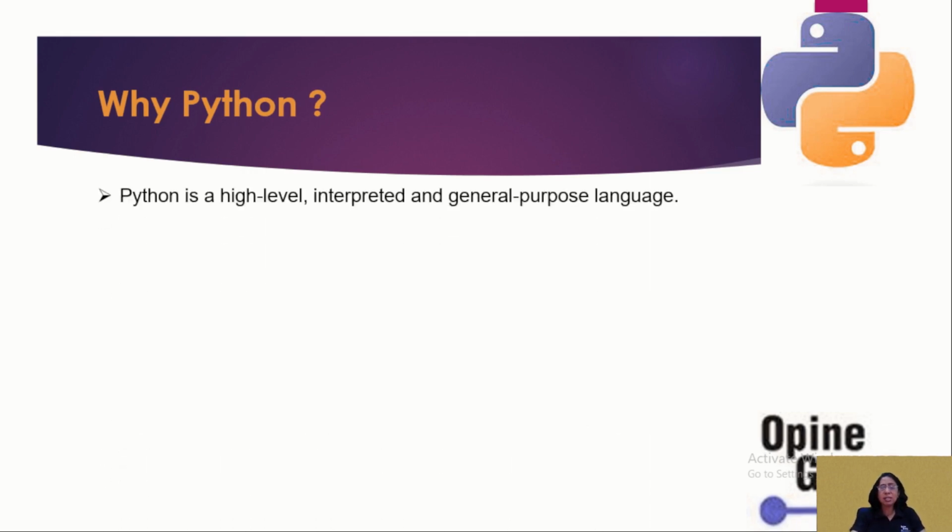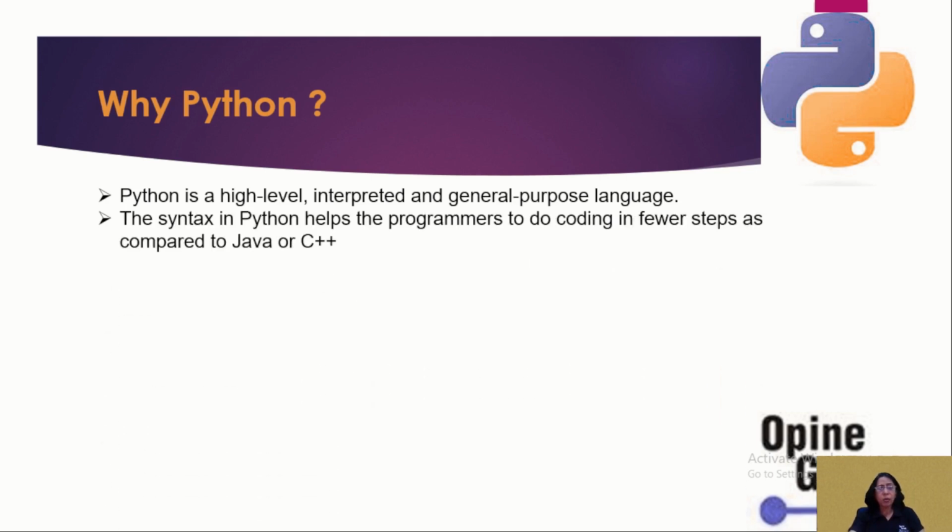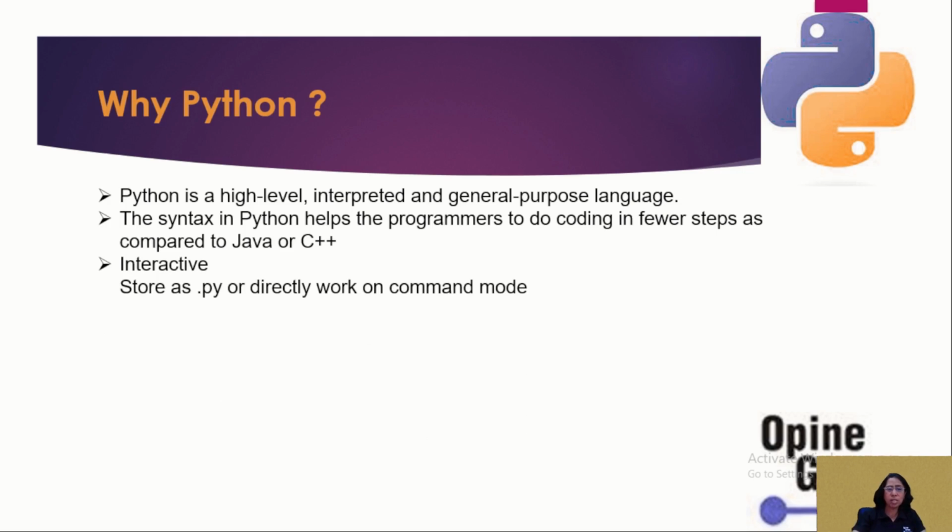Now, why are they using Python? It is a high level interpreted language. What do you mean by interpreted? In C, I have to write a .c file, create a .obj, then a .exe, etc. This is not Python. Python interprets the entire code line by line, and then it works on it. The syntax of Python is so small that people working in C, C++, Java find it very nice, because the coding works out in very small steps as compared to C, C++.